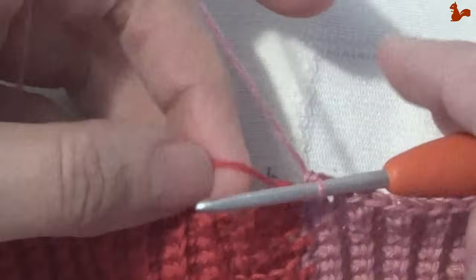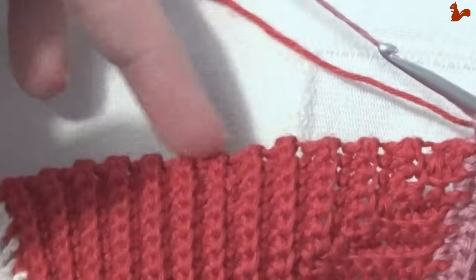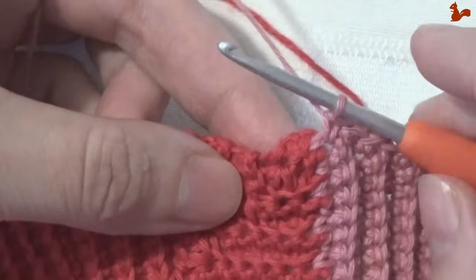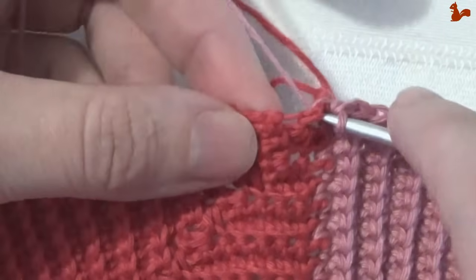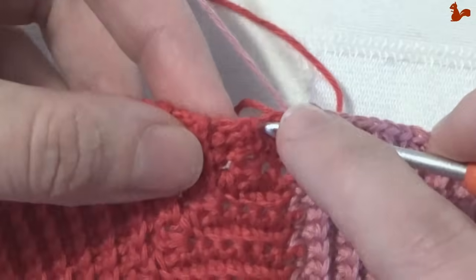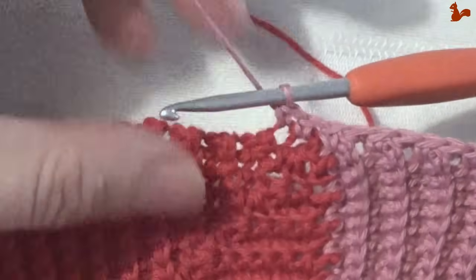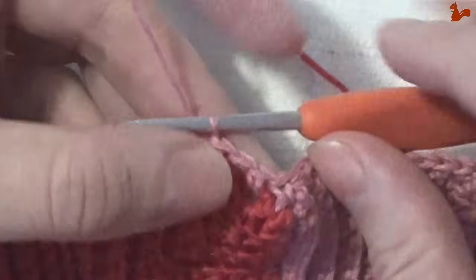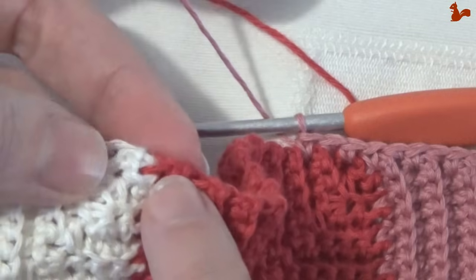And now I'm going to step over to the next square, and on this next square again work 25 doubles, and again distribute them evenly. So I'm just going to go here. Here I'm going to make my first one. So that's 1, and then this is 2, and then here will be 3, and then I continue like that and work 25 along this edge to here.